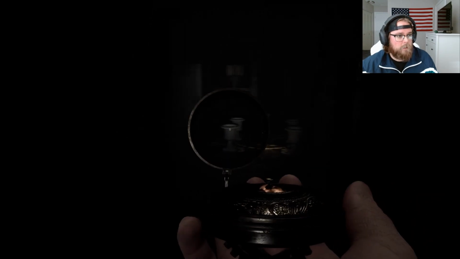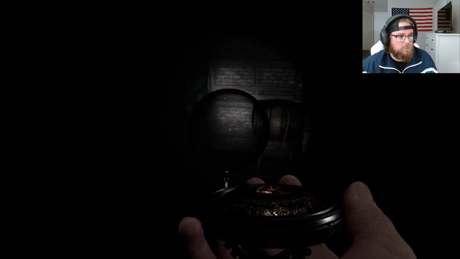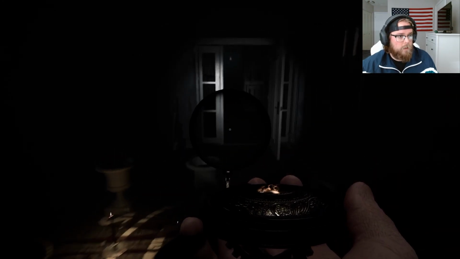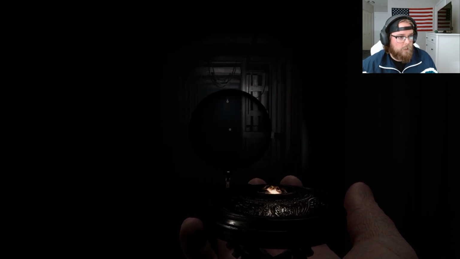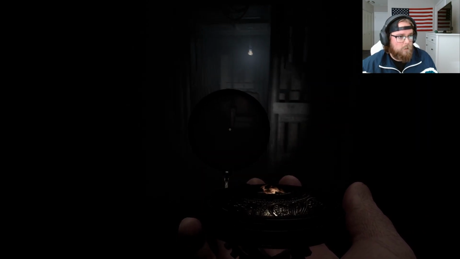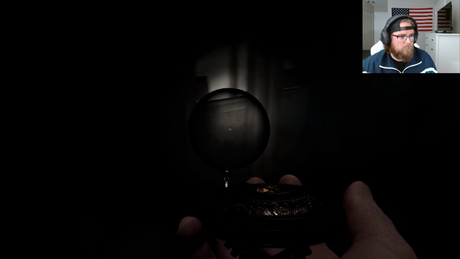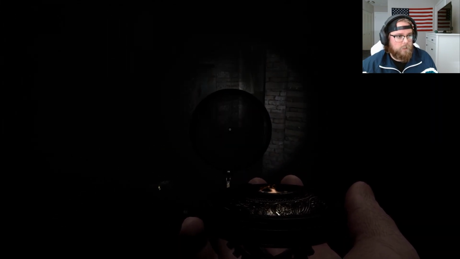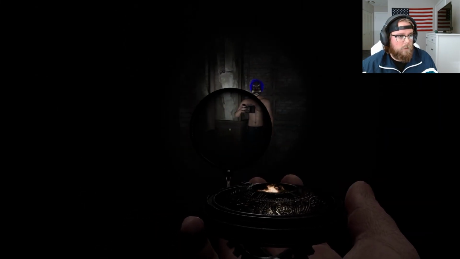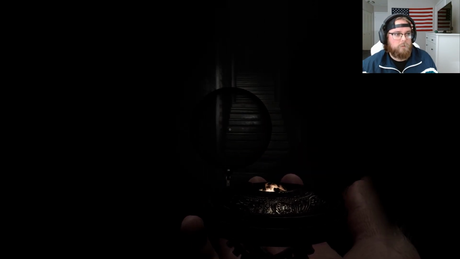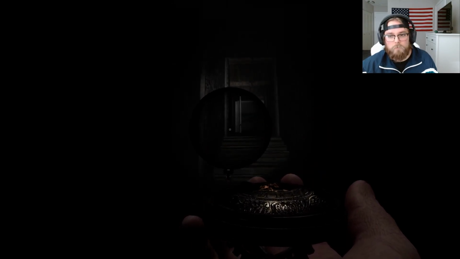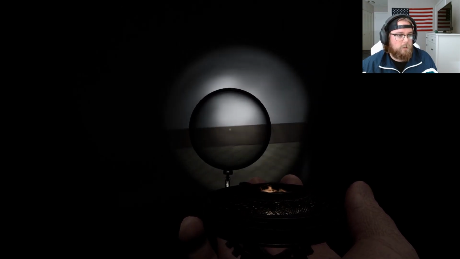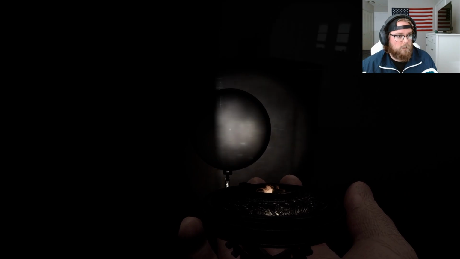You have to find the silhouette in a chair, which you use the camera monitor here to find, a ghost sitting in a corner in a chair, like a human silhouette sitting in a chair. And it'll be glowing white. Yeah, it's not a chair that's already on the map. It's just like anywhere. It's completely invisible. And you have to get a picture of the ghost, which is what he's working on while we look for this. And then once you do that, you can do the exorcism, which is like collecting a bunch of fingers.